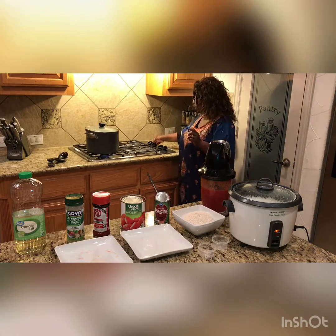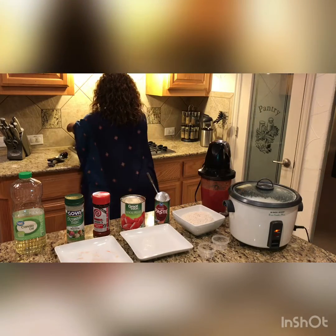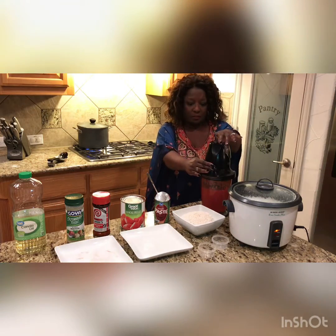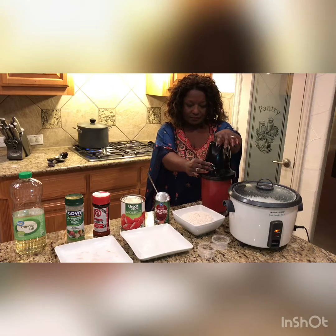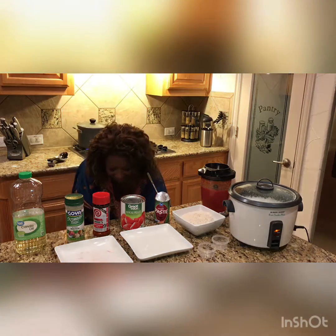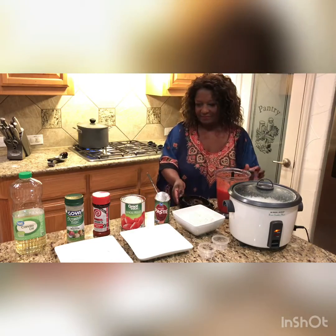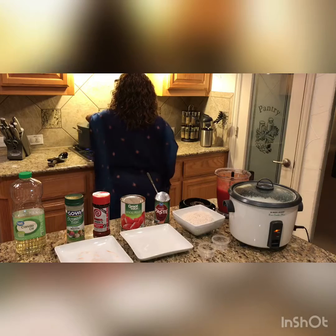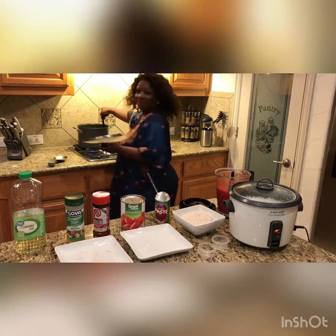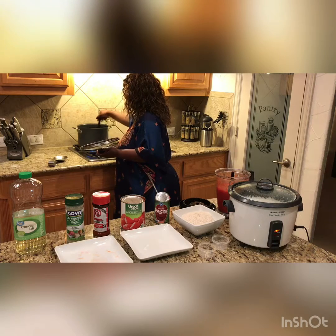I'll go ahead and transfer it to the burner in the back because that one is more powerful, and I'll probably blend this a little bit more. I think that's fine. I continue stirring.